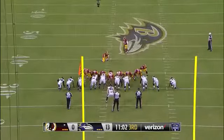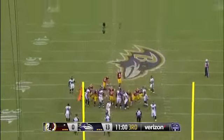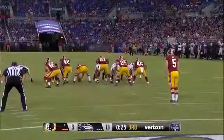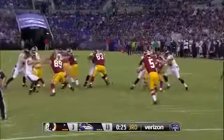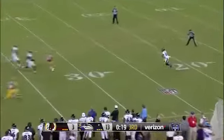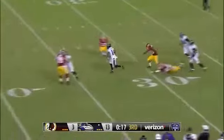Redskins trying to get on the board for the first time tonight. A 49-yard field goal attempt — Dustin Hopkins, and it is good. I'd like to see Dean get an opportunity, maybe as head coach. It's tough when you're at the age that Dean and I are, but I thought maybe Bruce Arians might give him a chance.